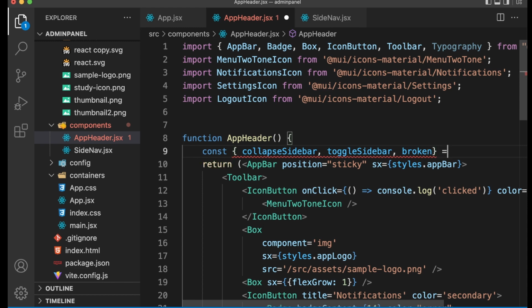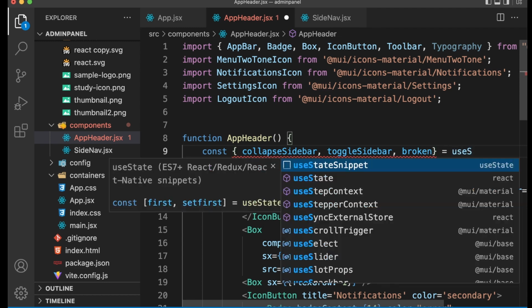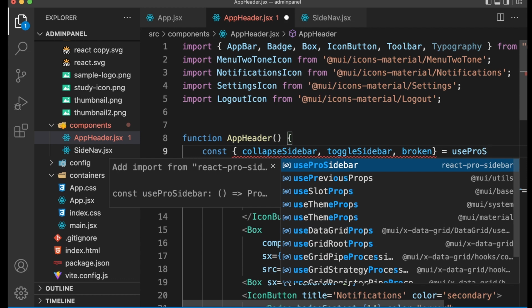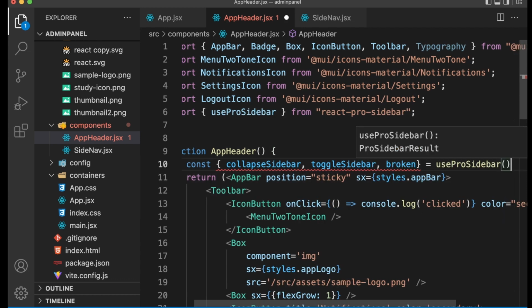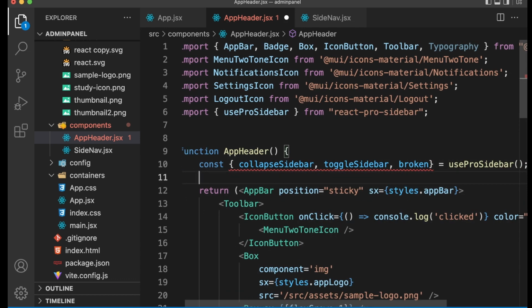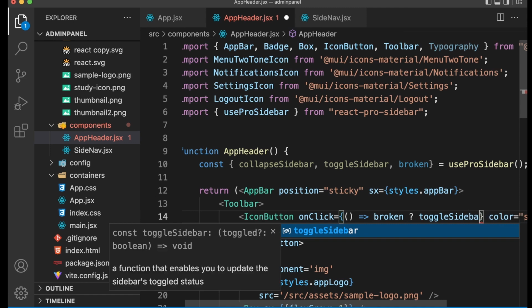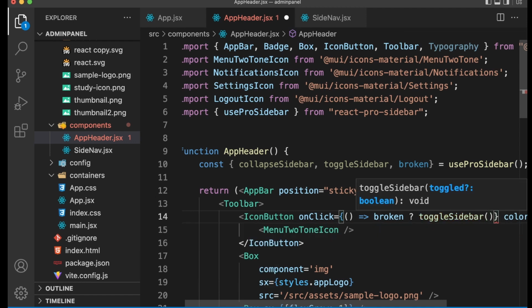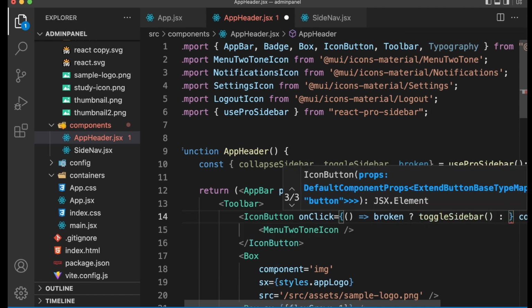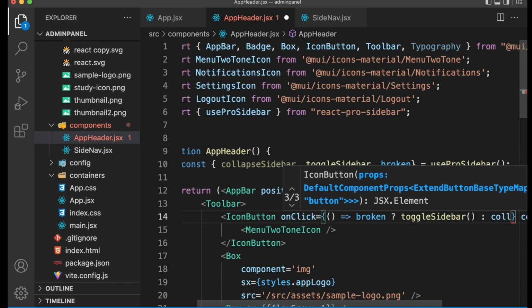We are going to read these variables from use pro sidebar hook, so we can access the current state of my sidebar, and also I can toggle it to close it or open it. We can check if it's broken, then toggle sidebar. Otherwise, if it's not broken or it's in its full size, then collapse it.